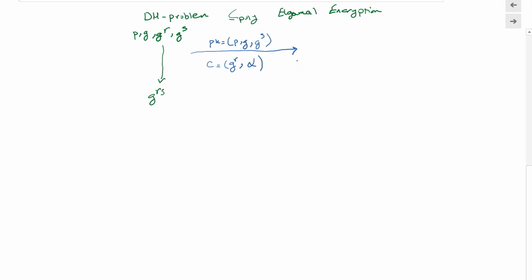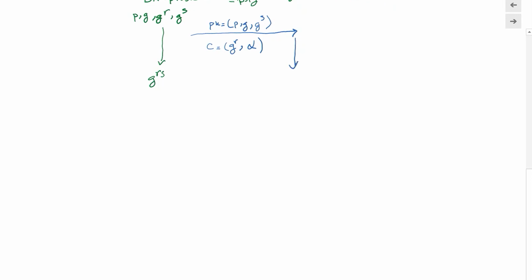Suppose we send this value. Remember that for an attacker to attack an encryption system, all he needs to know is the public key and a challenge, right? And we said here that we don't provide oracle access, so we don't have to answer questions. So this is what it is. If you can break the system, you have enough information to break the system.